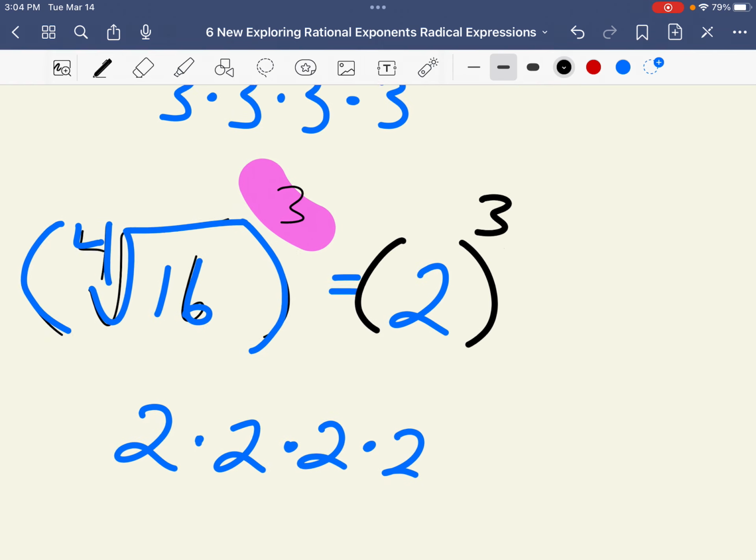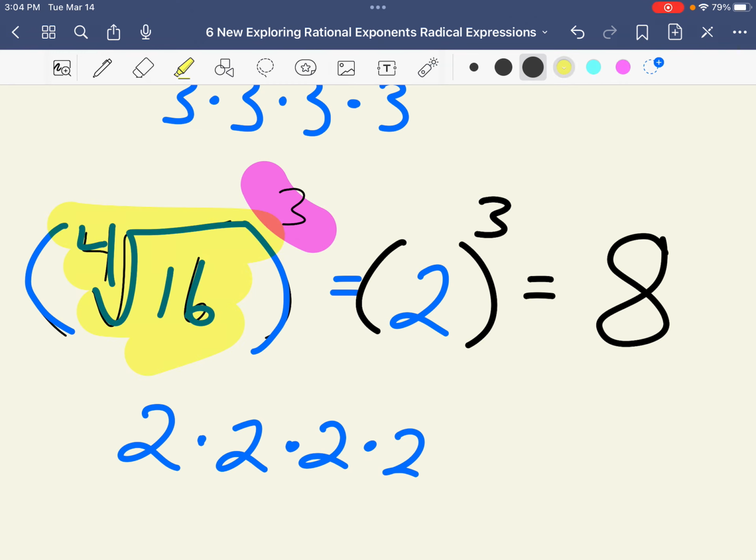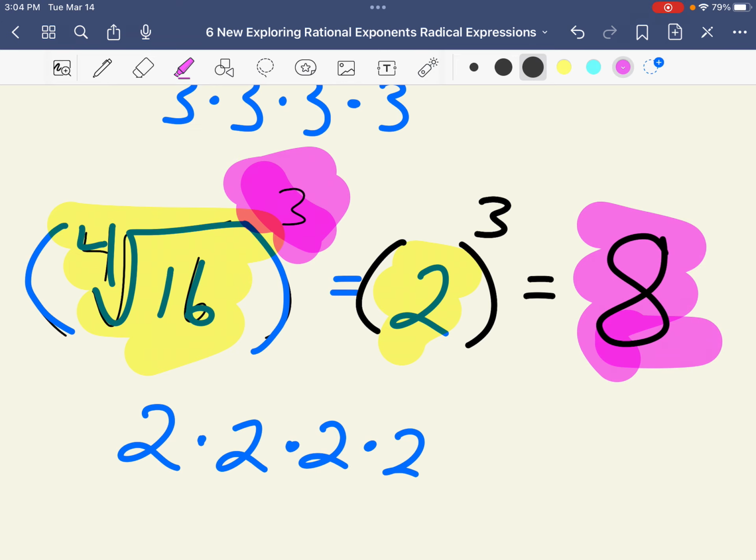So 2 to the 3, oh yeah, well that would be like 2 times 2 times 2. Now if you feel like you're kind of going backwards and forwards, you're right, because a radical kind of makes you go backwards. It gives you backwards back to the number 2. But an exponent obviously makes us go forwards, and so I go forwards and I get to the number 8.